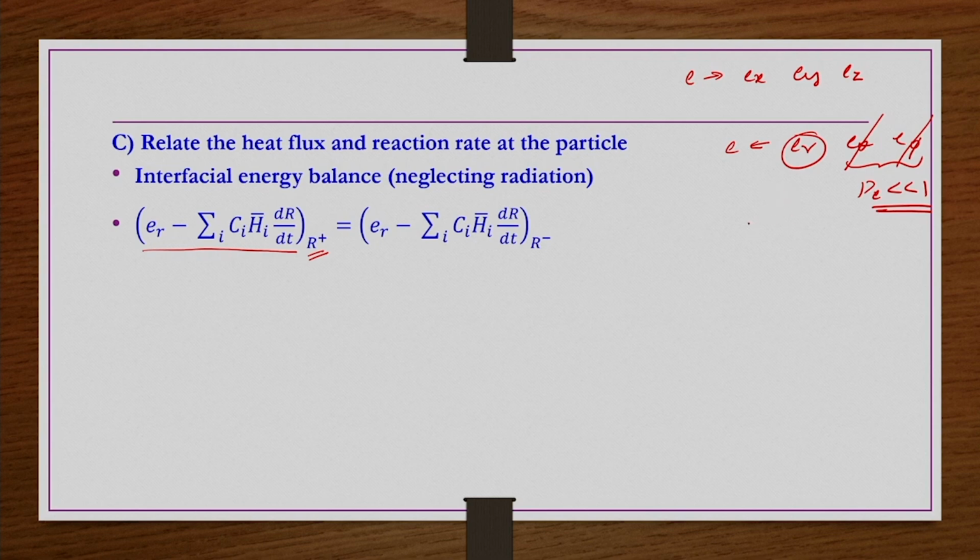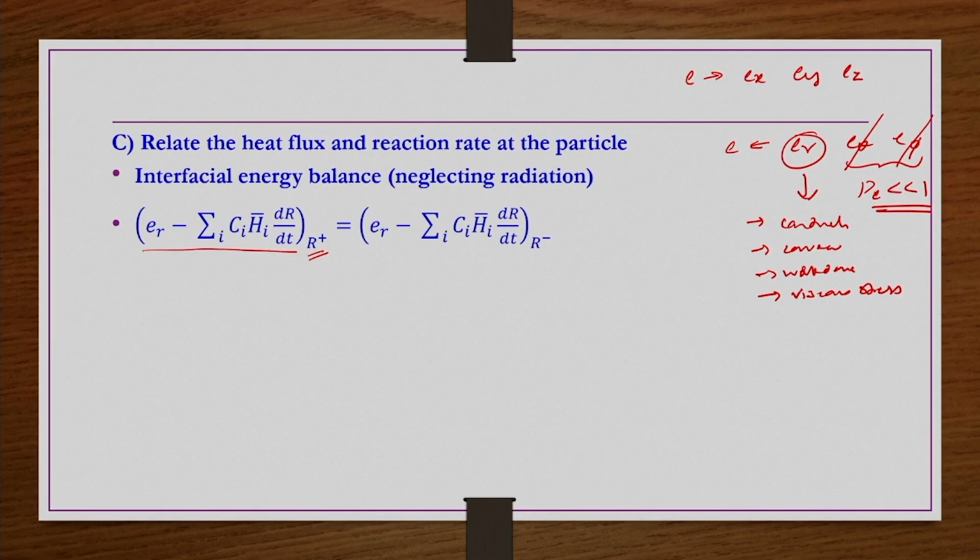And then this again includes the contribution of conduction, convection, work done due to the pressure, and then viscous stress or viscous dissipation terms, etc. All other terms are included here except the reaction or then mass flux part. So, how to bring those mass flux parts in this Er or Ex we have seen previously in one of the problems. Similar way that we are going to write for this case also.